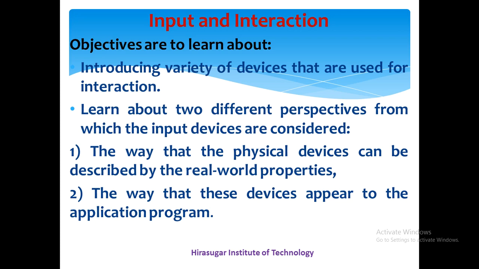We have seen in the first module how they appear to the users and how they work, right? That part we have discussed, but we have not discussed how the application program will treat these devices when you have interfaced them to that application program. That part we are going to discuss in this module, right?